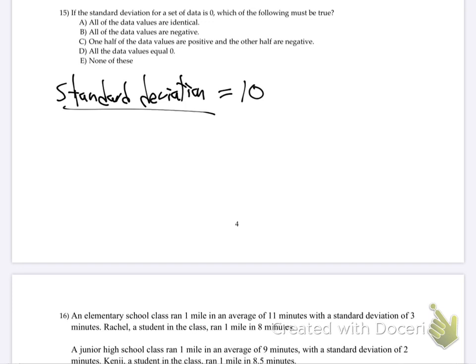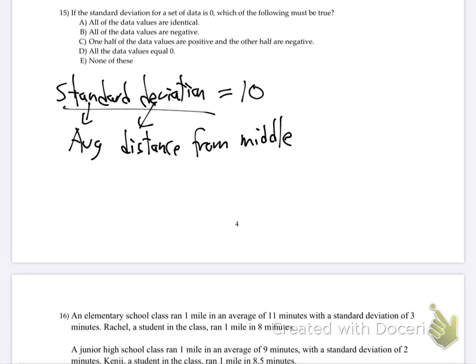Standard deviation is 10. So I don't mean how it's calculated. I just mean what is that? What is the feel of that? How far it deviates from the mean. Yeah, exactly. Standard means average, like typical, and deviation means distance from the middle, from the mean. That's what standard deviation means. That means how spread out the data is.